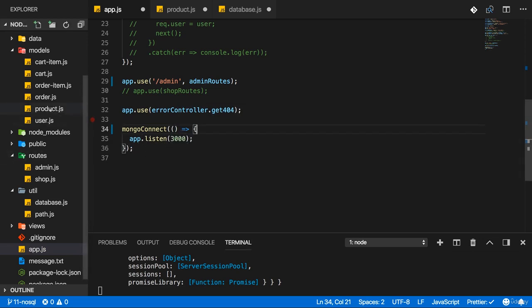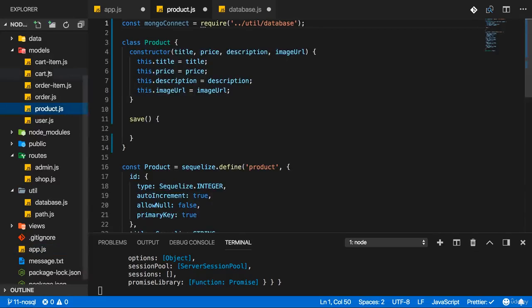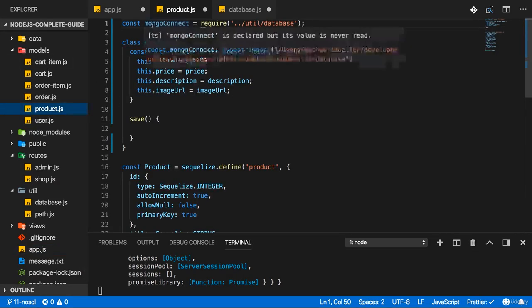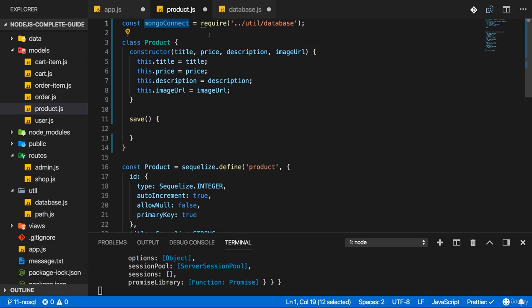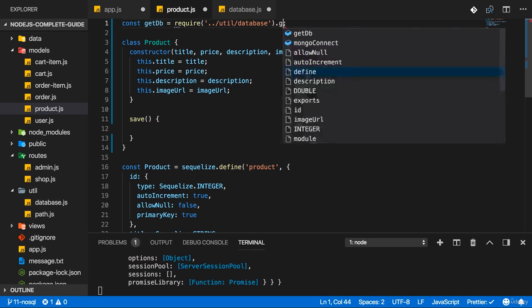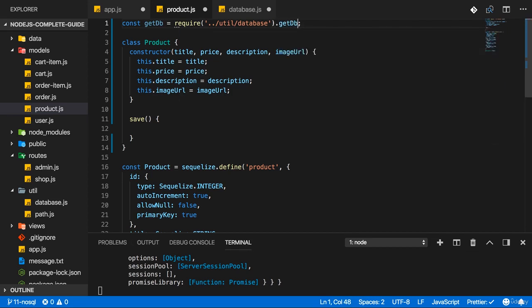But one thing I will be able to do is in product.js, where I create my product model, there I don't just can connect the connection now, but I can import getDB. And that, of course, is very useful because that means I do import this by accessing getDB here, because this means that I now can call this function to get access to my database, and therefore I can use it to, well, interact with the database. Now let's use that database connection starting in the next lecture.